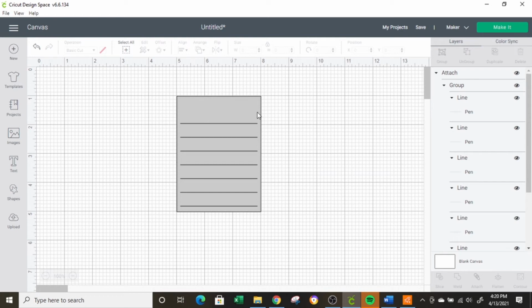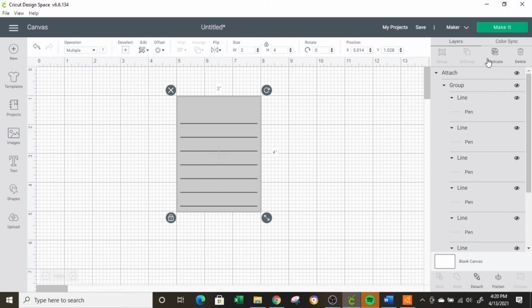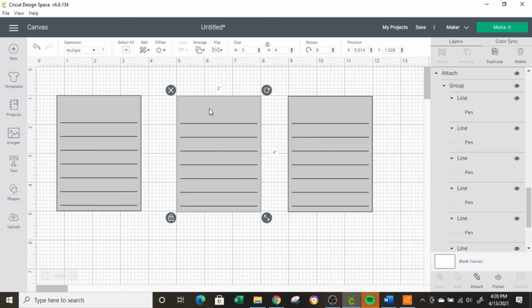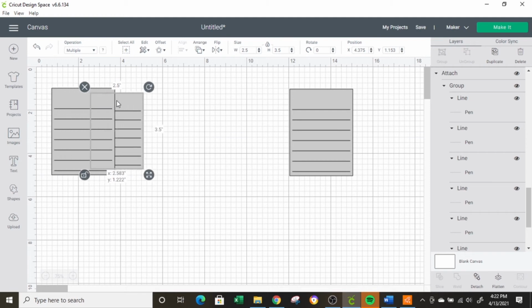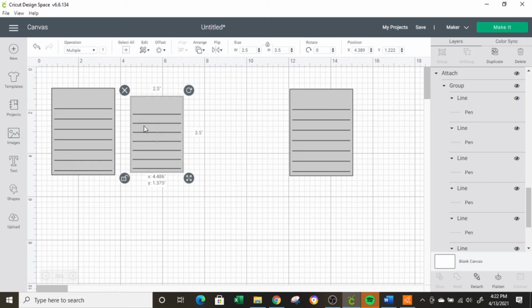I said that there was 2 variations that I was going to show you. So let's select everything and duplicate it. Let's just go ahead and duplicate it so we have 3 of them. Okay, so now what if we just want a smaller journal card and we want to mat it in the coordinating paper? So with everything selected, we can go up here to size and we can do it 2.5 by 3.5 and cut it. It's going to be smaller, but you can cut a 3x4 piece of pattern paper and put that on the center, and there you have a journaling card that matches your paper.